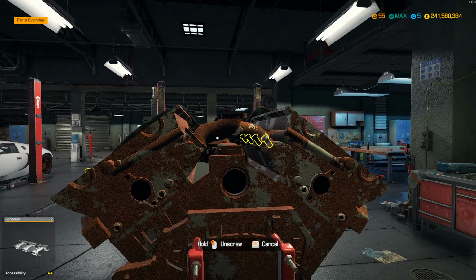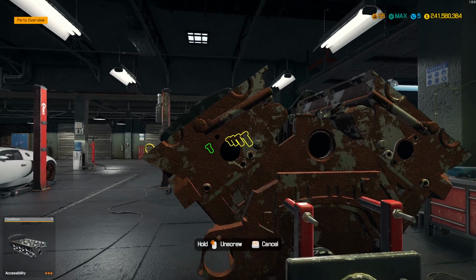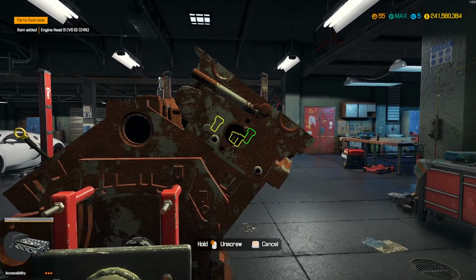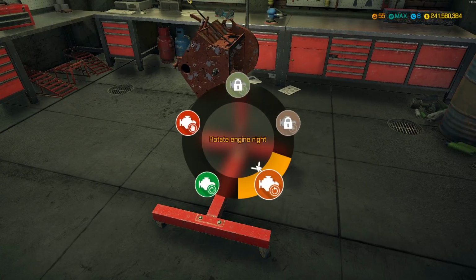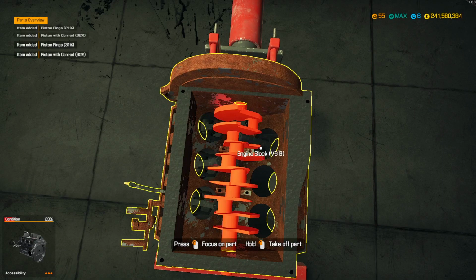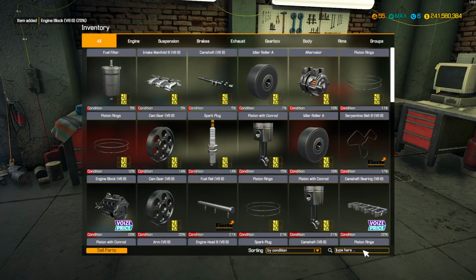I think this engine has the thermostat in the back too. See these holes here? Yeah, I'm pretty sure it's got a thermostat that goes back there. Okay, got that hunk of junk taken down.